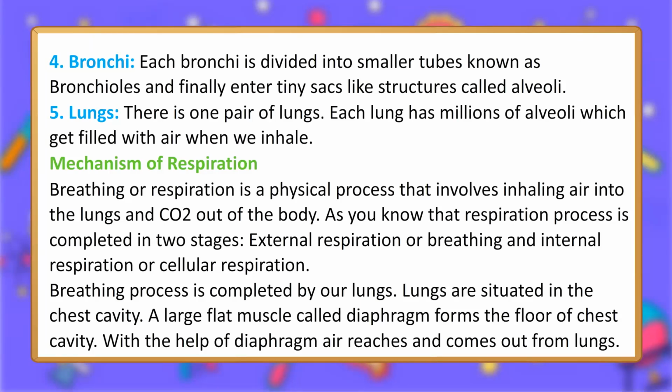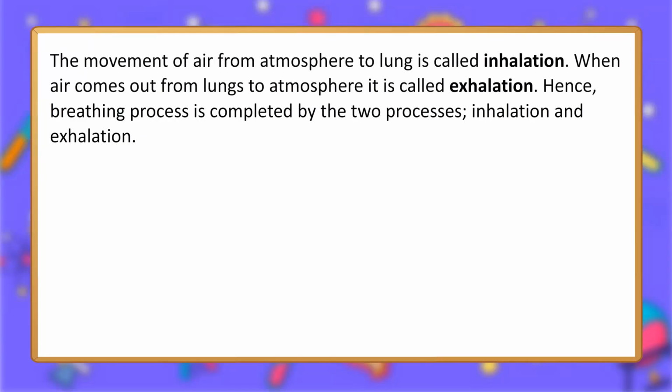A large flat muscle called the diaphragm forms the floor of the chest cavity. With the help of the diaphragm, air reaches and comes out from the lungs. The movement of air from the atmosphere to the lungs is called inhalation. When air comes out from the lungs to the atmosphere, it is called exhalation. Hence, the breathing process is completed by the two processes, inhalation and exhalation.